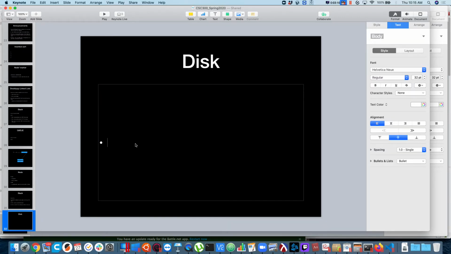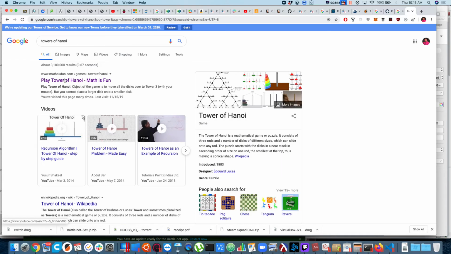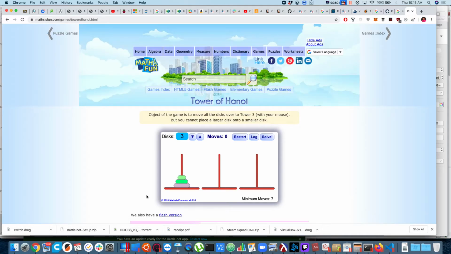When we think about our disks on our Towers of Hanoi, actually let me get it open here so we can visualize the game. All right, so here are our three towers. These are our disks. When we think about these disks, what differentiates them from each other? Their size, right? Visually, we might say color and all this other stuff, but we're not quite at that point right now. So we're going to say that these have different sizes, and we might have to play around with the size a little bit to get it to look right. But let's just say that maybe this one has a size of 2, 4, and 8, something like that.